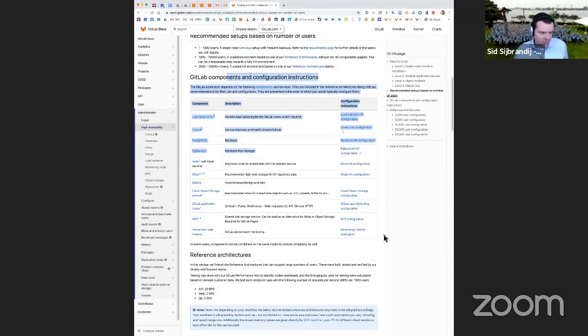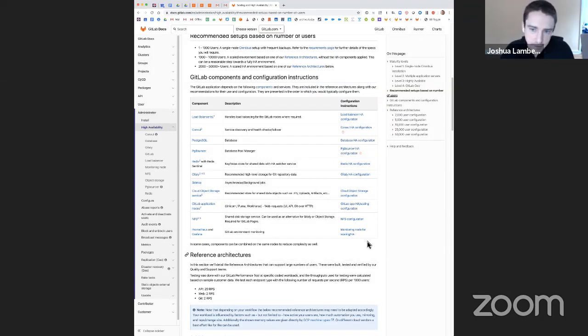Then there's GitLab components and configuration instructions. What's that doing here? We have a components page. Yeah, I think so. I think Larissa found that one. I'm not sure if Larissa wants to talk about where that came from. I think you found the MR, which changed it. Yeah, we used to have step-by-step instructions on the ordering in which you should set up HA. So start with this component, then do this next component. That got removed recently, but there's an MR to put that back up.